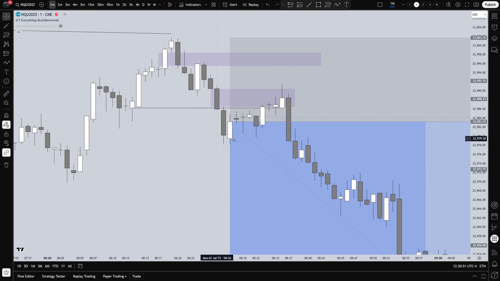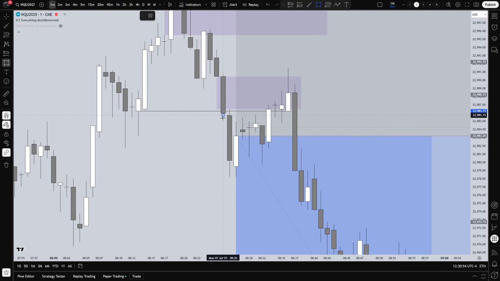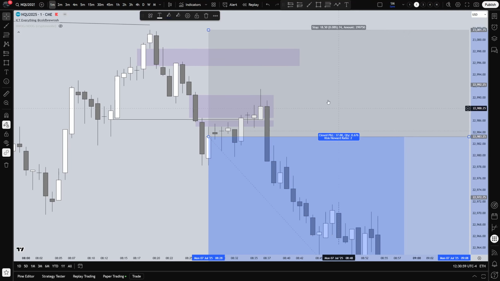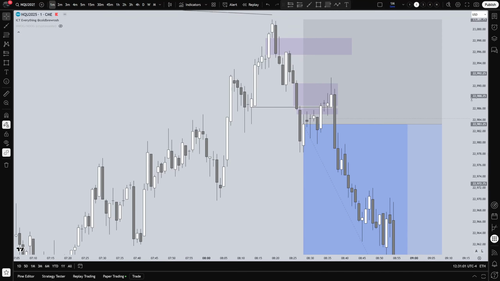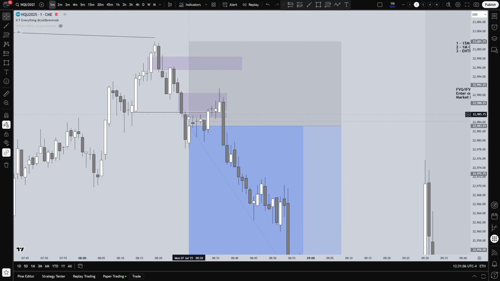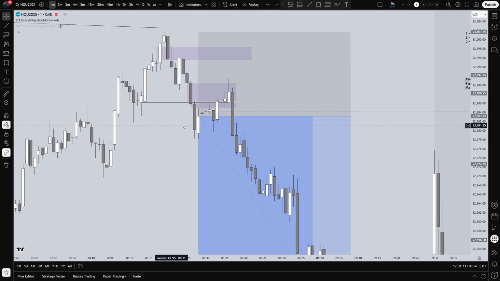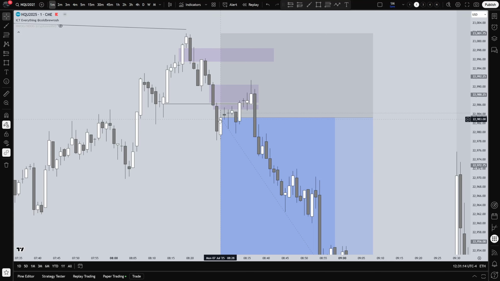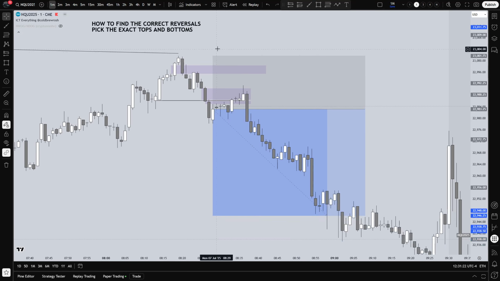Okay, you can also tell here just quickly that it has made a second gap, and you would include volume imbalances in these. So due to the second rule I had here, enter on the second fair value gap if created. We create a second fair value gap, and the second fair value gap is created on a power of 3 candle, which means that it's already done the manipulation higher as it's closing. So this is only because this candle is white. You would market execute. Stop loss always goes on the high of that market that's been created, because the SMT high is always safe.